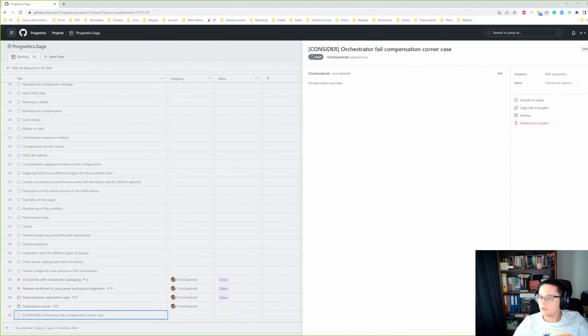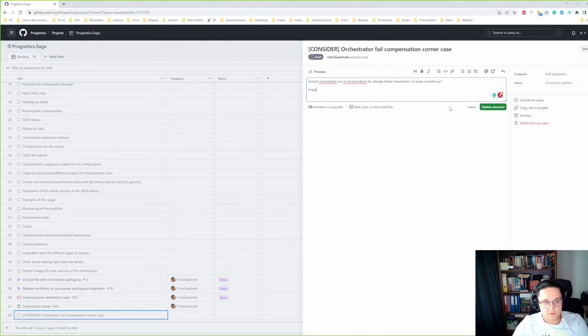Okay, so this is about this corner case. Imagine that there is a transaction with 5 operations. We have marked in the log that the transaction failed on operation 3, but there is an operation for a message received.